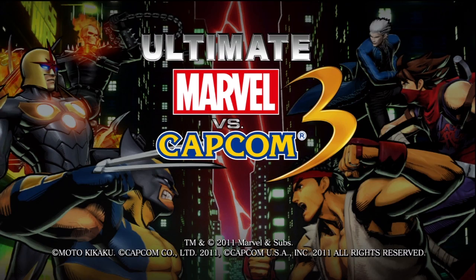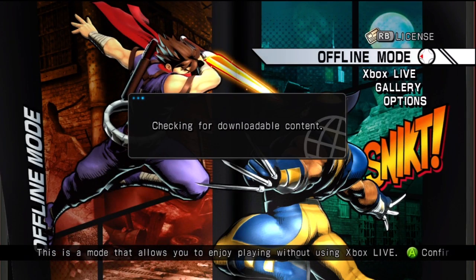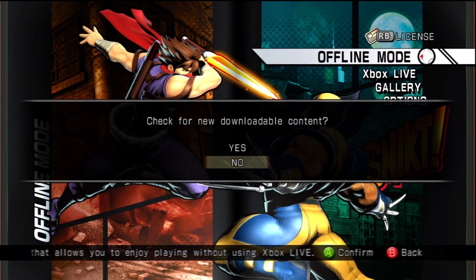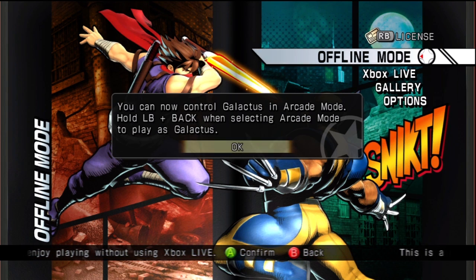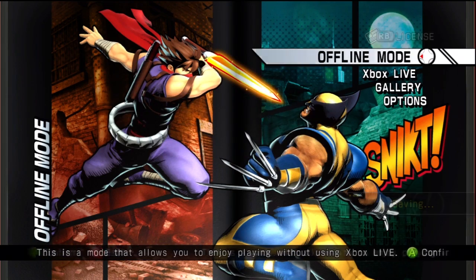The first thing you're going to notice when you boot up Ultimate Marvel vs. Capcom 3 is that an option shows up that allows you to search for recently released downloadable content. But the only thing you're going to find right now are the original costume packs from the vanilla Marvel vs. Capcom 3. So let's go ahead and move to the online mode.